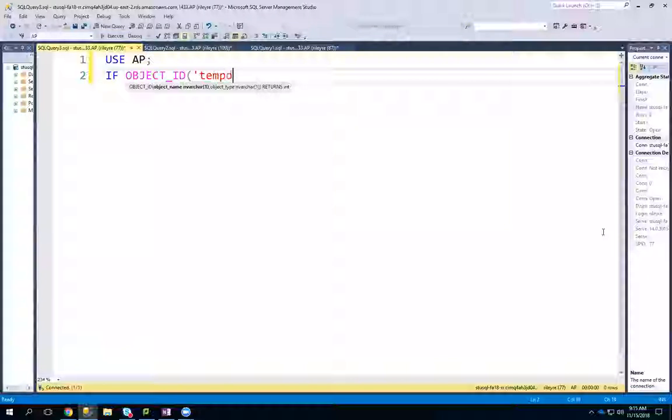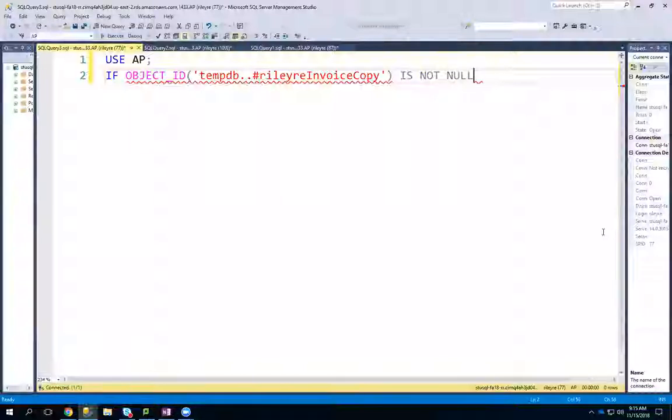So I'm going to put my username prefixed in front of that like we did last time. So I'm going to have Riley, R-E, invoice copy. So everywhere we've got that term, I'm going to put my username in front of it. So if that table exists, we're going to drop it.